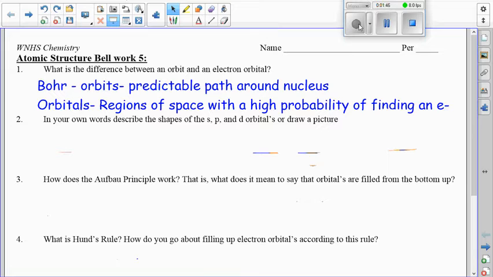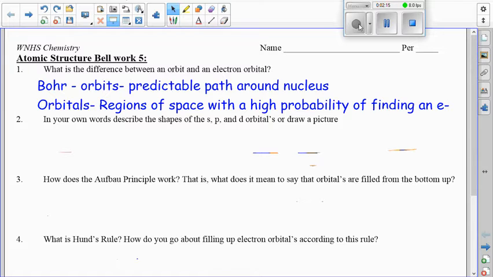So maybe the one thing I would change a teeny bit there, Aurora, is that it's very likely that the electron's in there, like a 90% chance. So an orbital, remember, my room 245 that we're currently in is my orbital. Mr. P is probably in room 245 at any given point in time during the day. You don't know that for sure. You're like, he's probably there. I don't know if he's in the corner of the room, by his computer, up at the front, but I know he's somewhere in this space, okay?